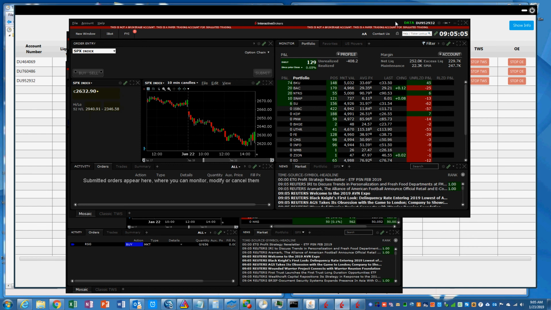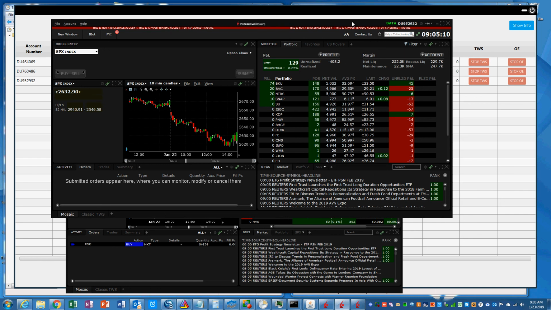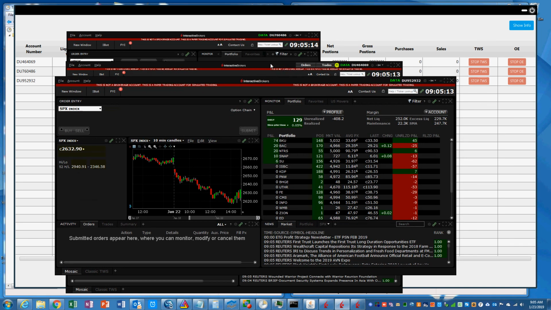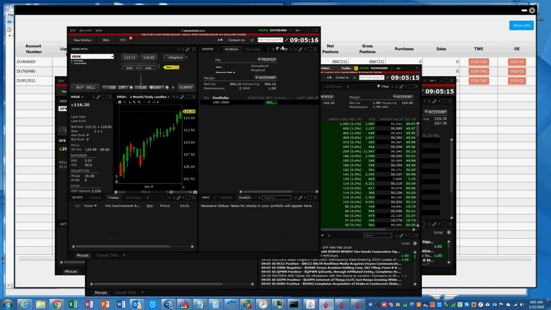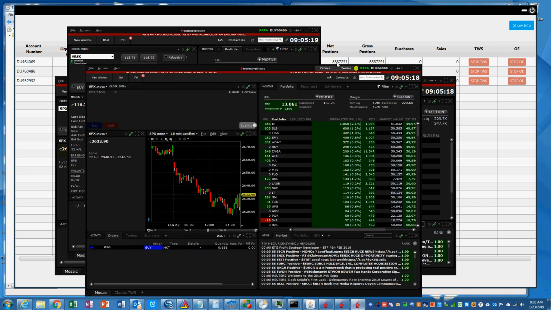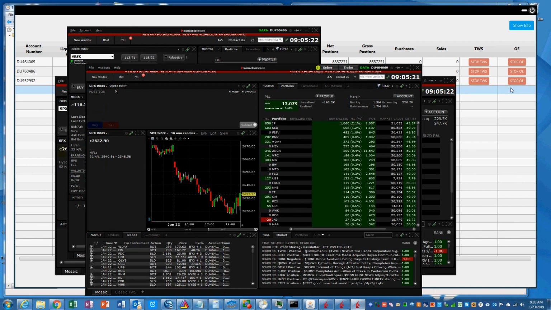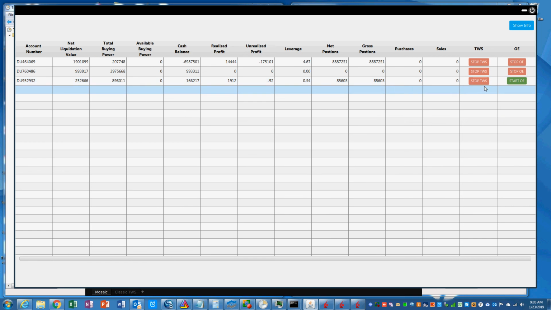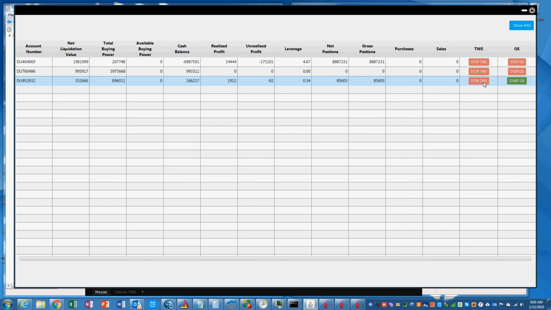This is one of them. So I'm going to close this account now. This is another one and this is the third one. So let's close each of these. What we need to do is just go to the dashboard. Even if a fund manager needs to change something for an account, he can just stop the order engine from there. And you will notice that as I close this TWS, the icons showing at the bottom will also close automatically.